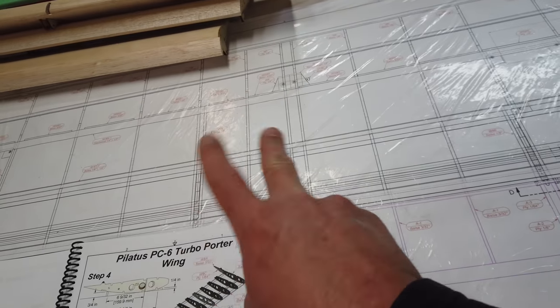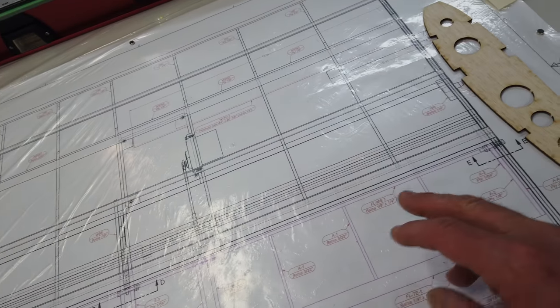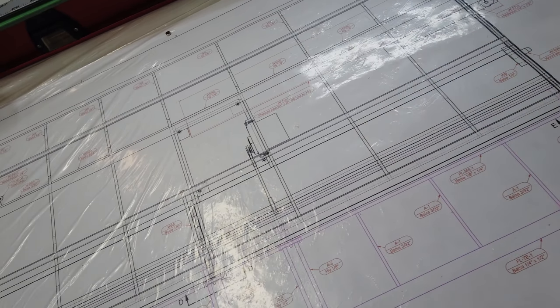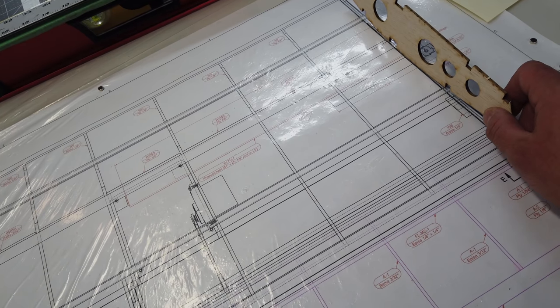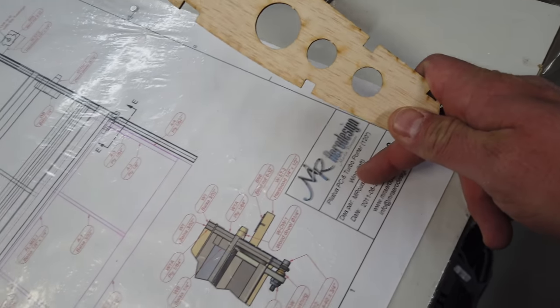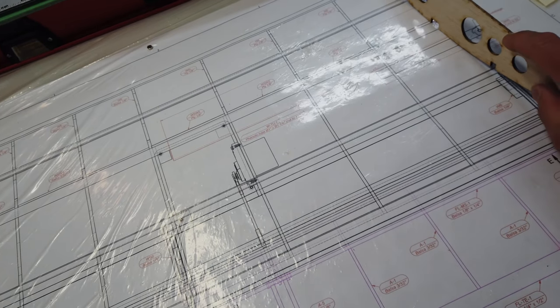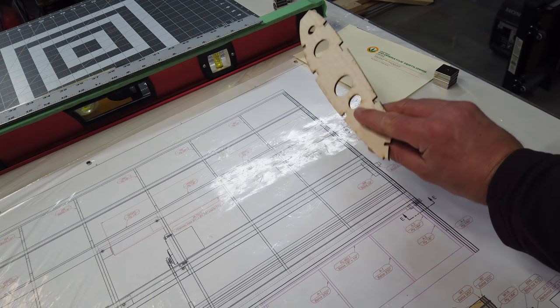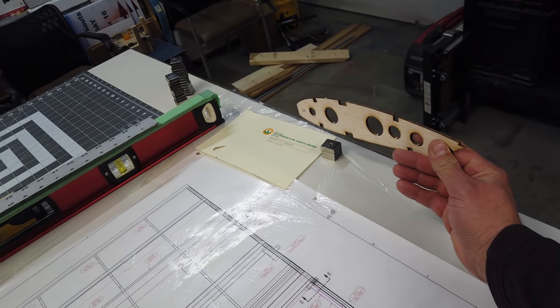Now there's a couple formers that we're going to switch just to make things a little bit easier. I'll tell you more about those. I don't know them offhand. I have to look back on my notes. But anyway, you're building the wing upside down. This is the left wing plans, and it's going to end up being the right wing because we're building the wing like this. And when we flip it over, it's on the other side.